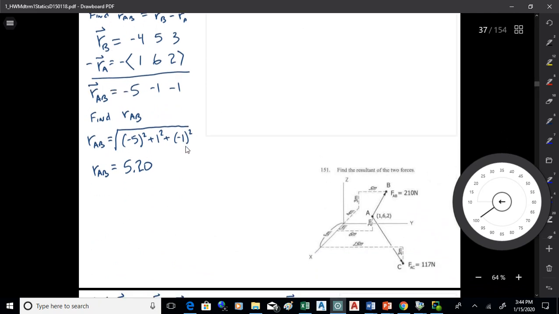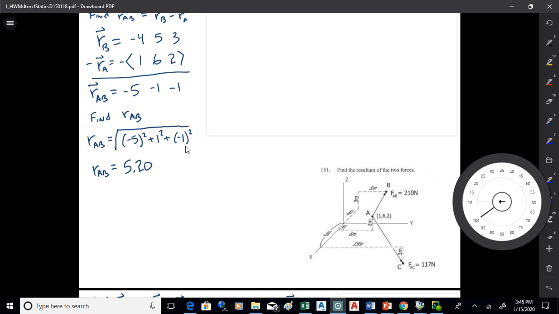That's -5, -1, -1. And I always like to look at these and ask, does that make sense? It looks about -5 from A to B in the X direction. It looks like you're going in the negative Y and going down 1, even though that sketch doesn't quite look that way. Do I have a bust on that? I do, don't I? Hang on here. We want to find our FAB and FAC and then just add them together. Yes, right. That's the big picture on this.